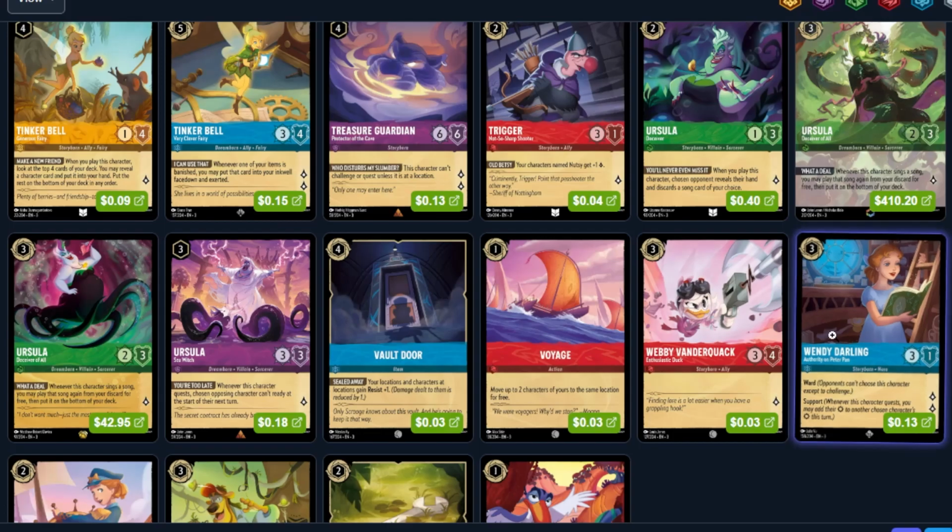Voyage is bad. Vault Door is bad. Never seen play. Not even for a starter deck. Webby is just a vanilla. Not really that great.